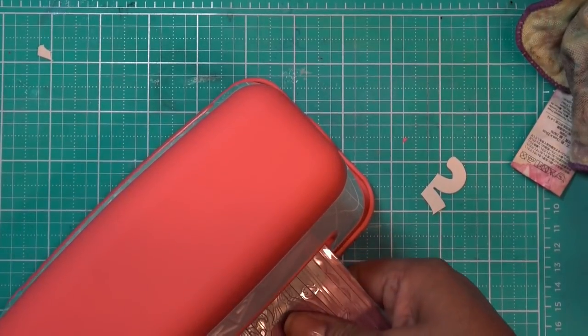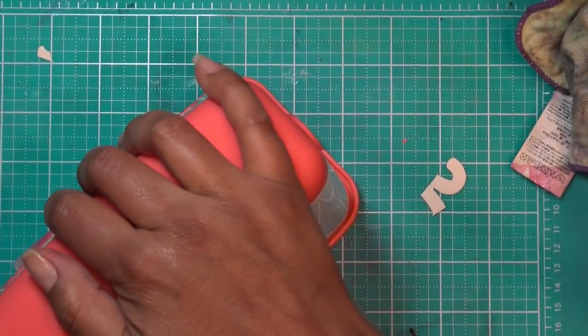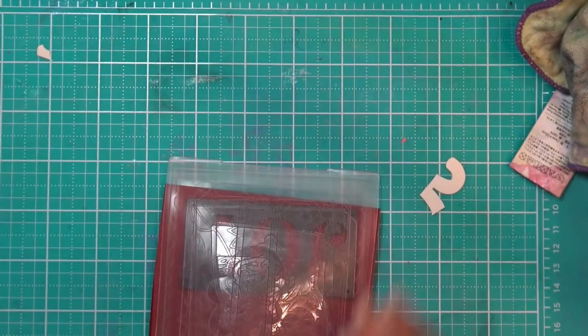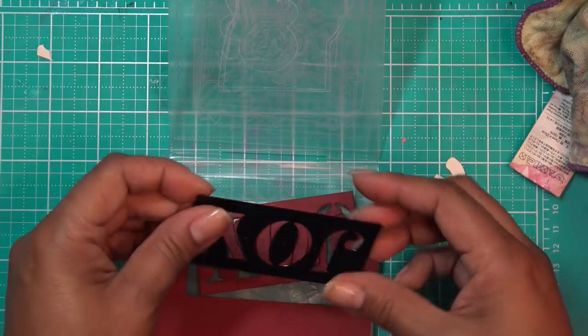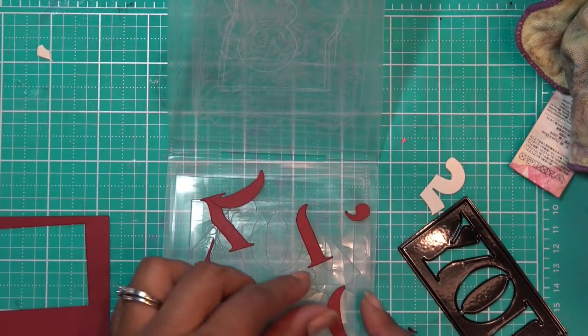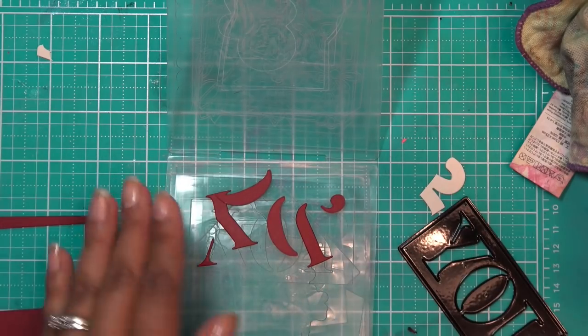So that was fun. Hopefully that was fun for you guys, because I know a lot of times we just kind of stick to basics and just cut the paper and put the thing together. But again, you can use these negative pieces, would be really cute. Not too busy. I think you can do it pretty easily.